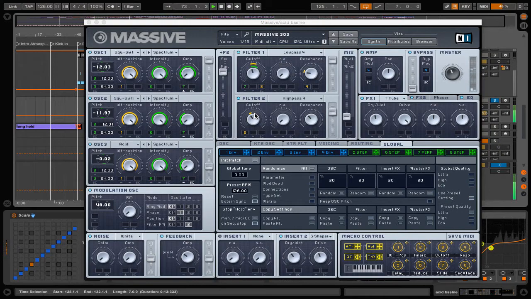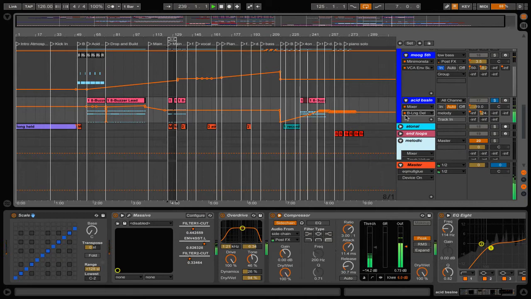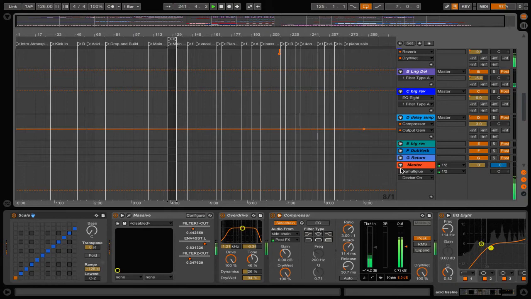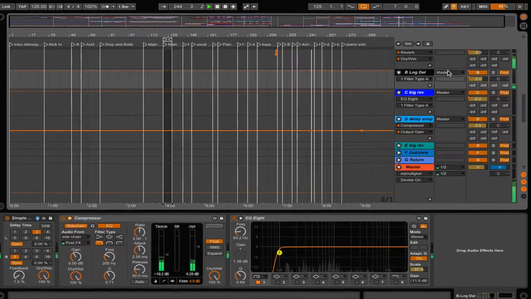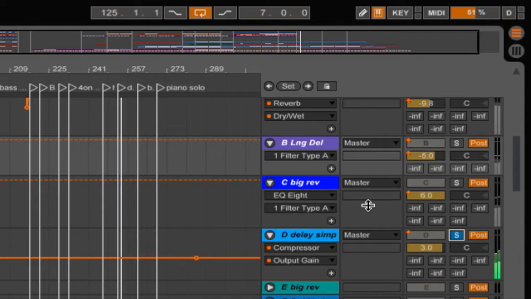Filter 2 also has a certain amount of cutoff variation to it. Here you can see the effects of having the send to the long delay automated. The long delay there is again a sidechained sound. We're just soloing the delay effect, so all you're hearing there is the actual effect itself without the source. There's a delay which also has filtering on it right there.